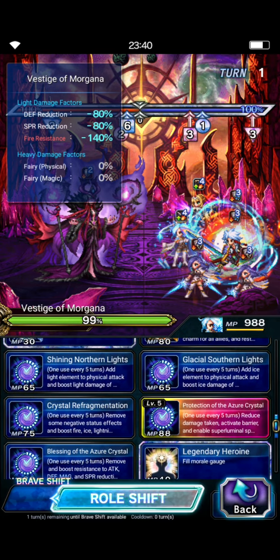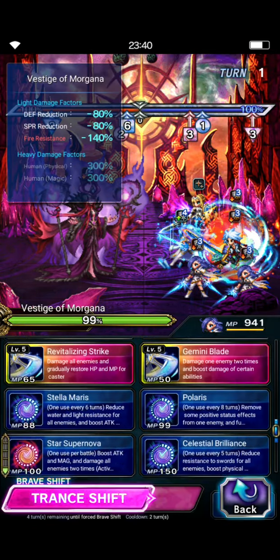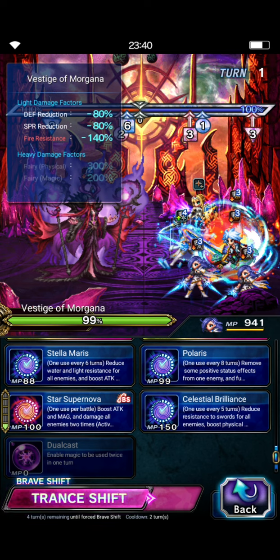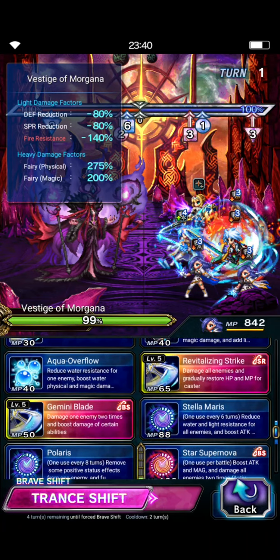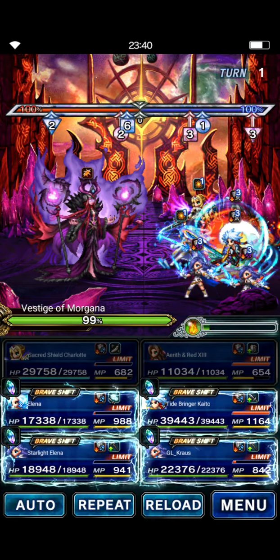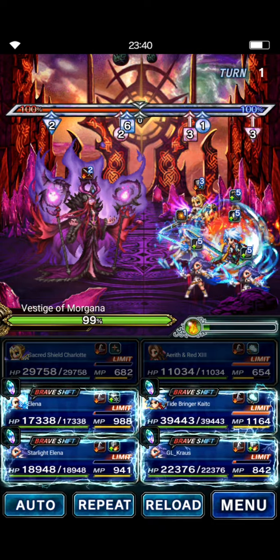All right, original Elena is just going to do Crystal Refrag and Protection of Azure Crystal. She's going to be doing a little bit of morale fill just to get us going here at the beginning. All right, and what we're actually going to do is skip Celestial Brilliance because since we're bringing OG Elena, she has a 160% human killer on it. So we're going to skip that, and we're just going to go ahead and do Stellamaris and double Gemini. So this strategy actually works really well if you don't have an EX3 Starlight Elena, because you don't need that human killer for everybody. Okay, and Elena's going to do the human killer on the next turn.